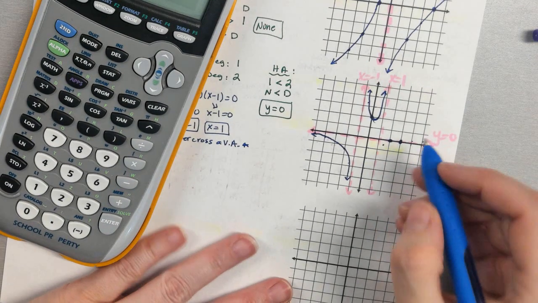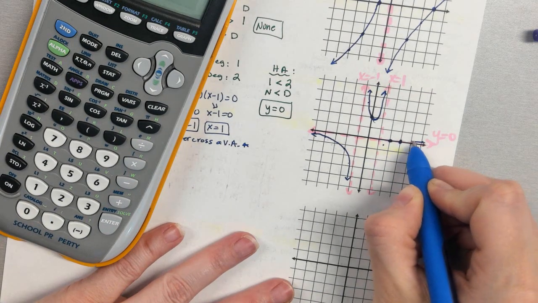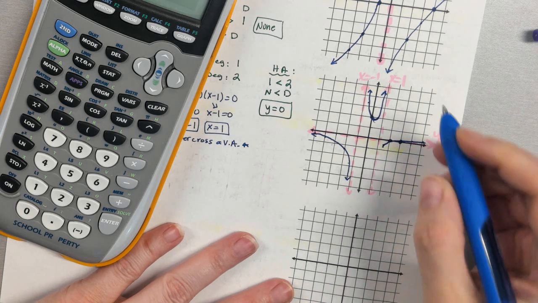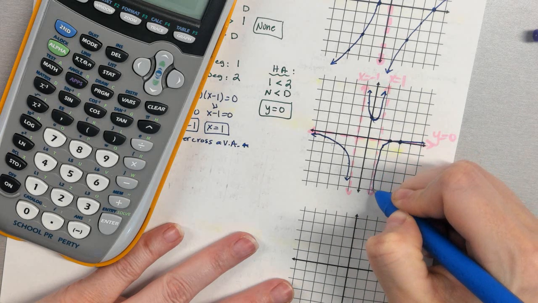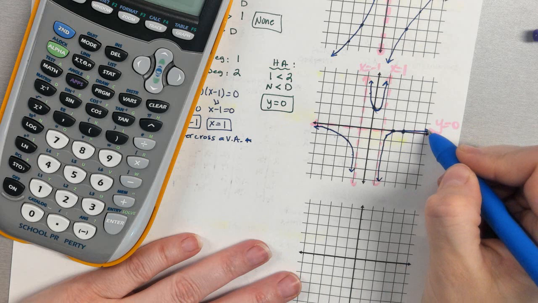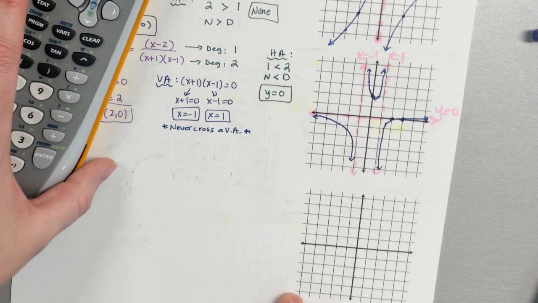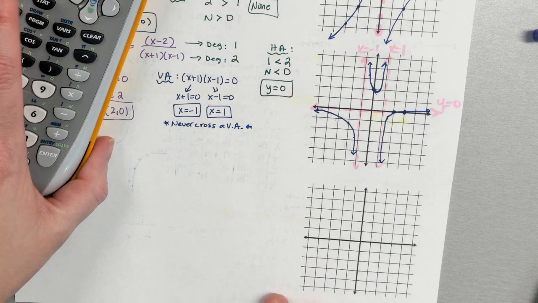So what's happening is this is very, very small. This is right above the line. And then this is going to be following this asymptote straight down. And that's how you can create your other branch.